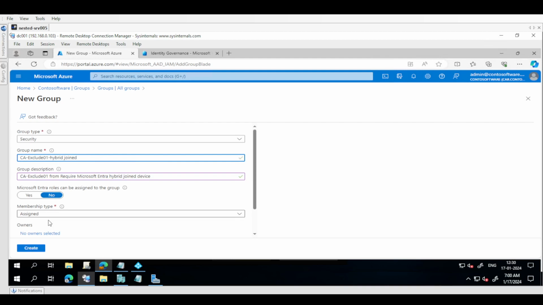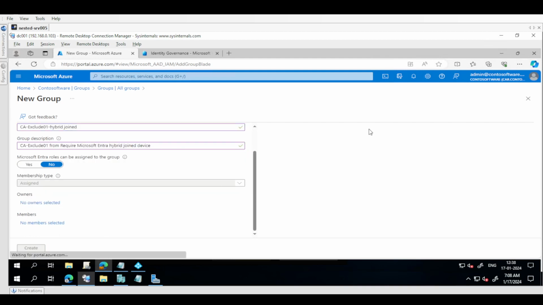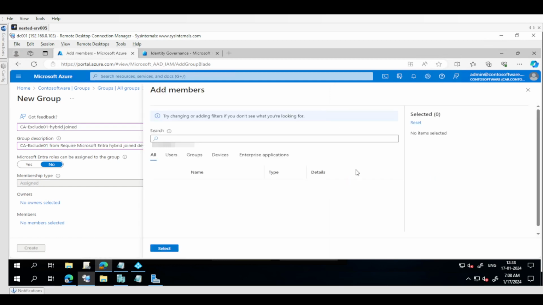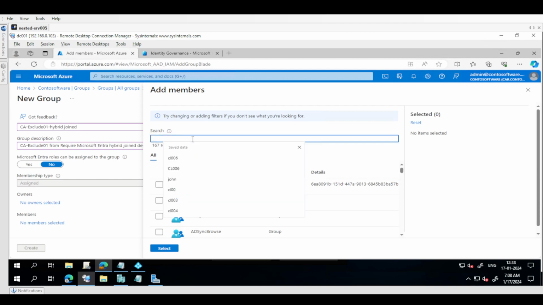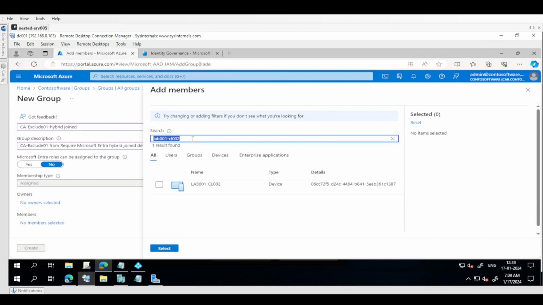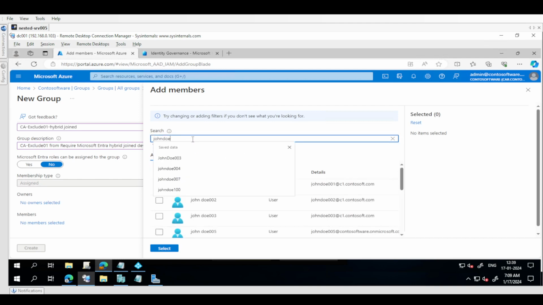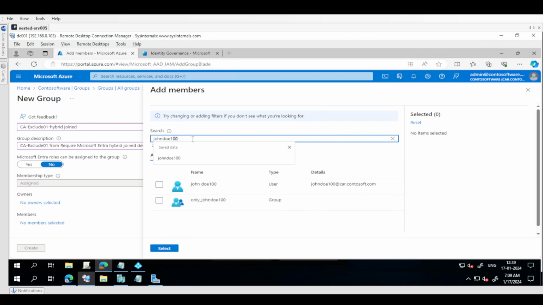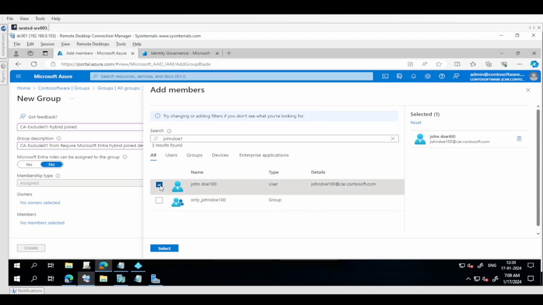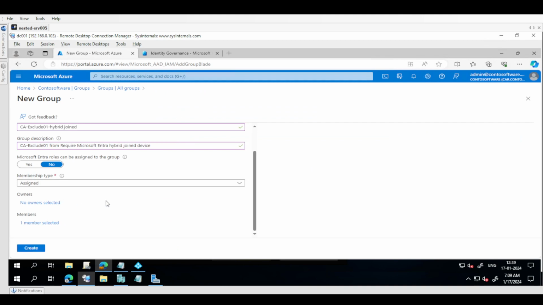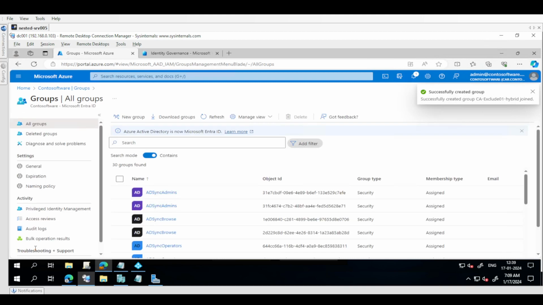And now we can exclude a user, John Doe 100. This user right now is a part of that particular group. Now we are going to create a conditional access policy to exclude the group.